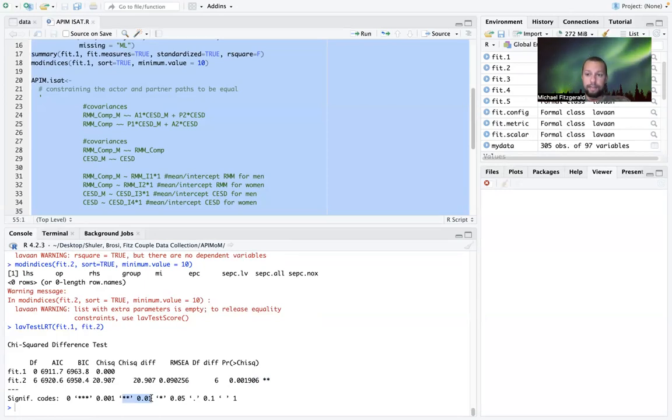All right, so in principle, that is the ISAT test for the basic APIM. And the beauty of the ISAT test is this can be scaled up to the actor-partner interdependence mediational model, where you just add in the parameter constraints for that mediating variable, for that third variable that you were introducing. Then you constrain all those variances to be equal, the covariances to be equal. And again, it scales up. You can also move this into the cross-lag panel model version of the APIM with repeated measures. You can do a lot of really great things. So hopefully this was helpful in helping you identify and estimate the ISAT model within lavaan.